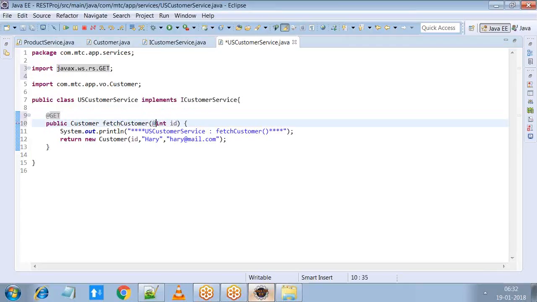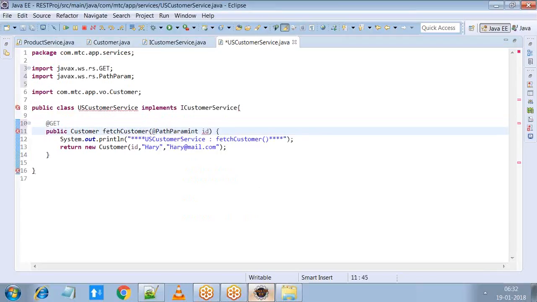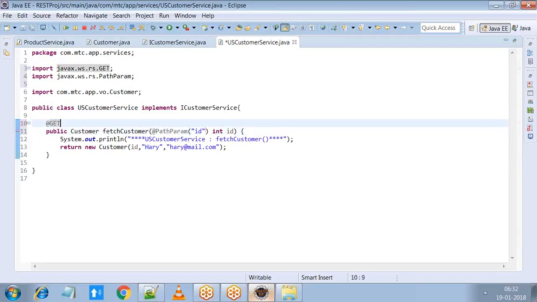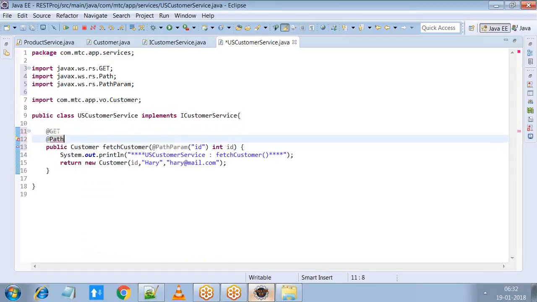So just do this: @PathParam ID. Then we'll configure a path here with @Path. Whenever this method is called, we want this path parameter to be passed here, so slash ID. That's it.